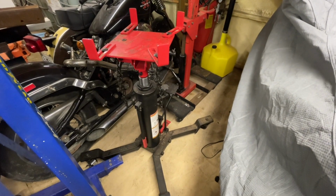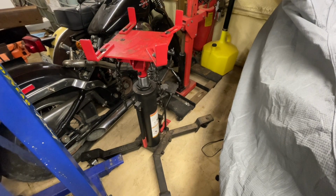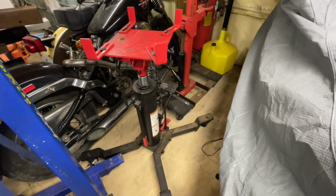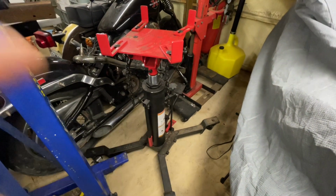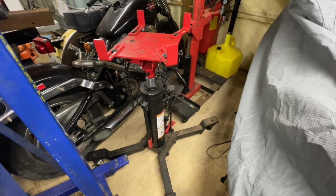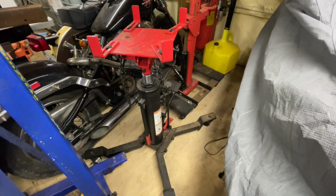So I've got this thing totally buried in the back here, but I've got this Sonex transmission jack, and this is great. I use this for dropping transmissions. I use this for dropping gas tanks. It's like a triple telescoping hydraulic cylinder on it, so it has plenty of lift, and it also drops down low enough that you can get everything out from under the vehicle on that 4-post.